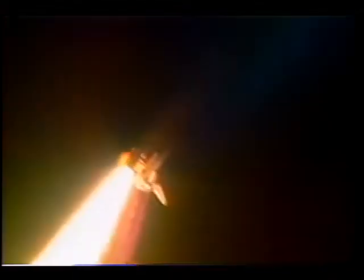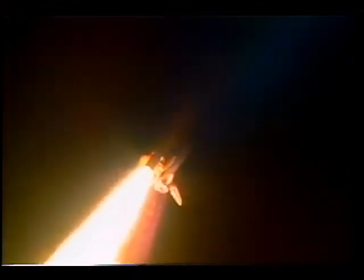Instant daylight. Obviously, you can see how well we illuminated things. John and Wendy were able to actually see the launch pad, the smoke plume, and the coast by looking back through a mirror. And obviously a majestic sight for everyone as we quickly disappear from sight here. And at approximately 2 minutes, we approached the SRB SEP, which of course gave us a beautiful view of the forward rockets as they separated inside. And we were on our way to orbit.